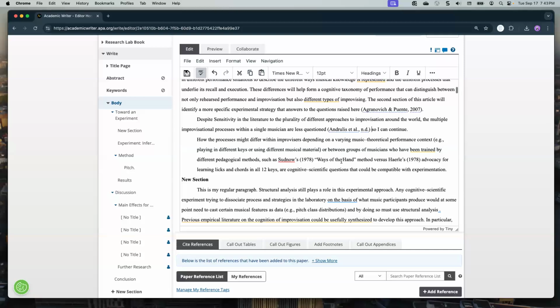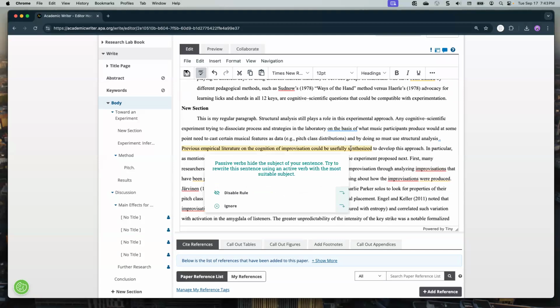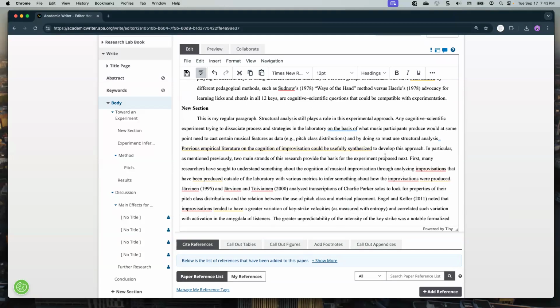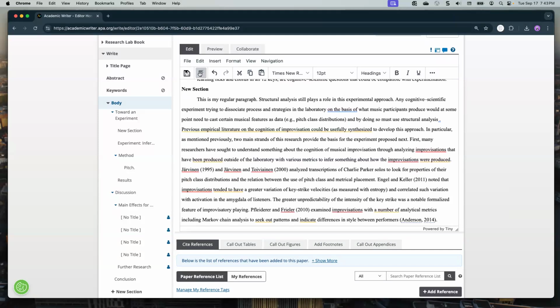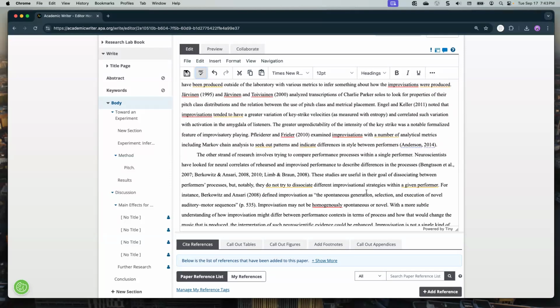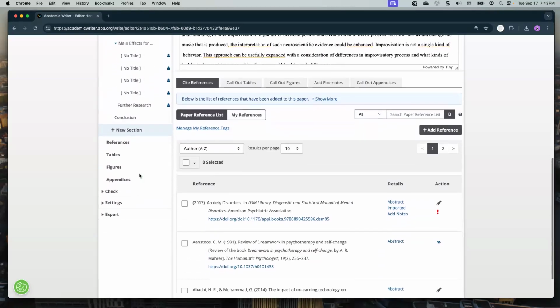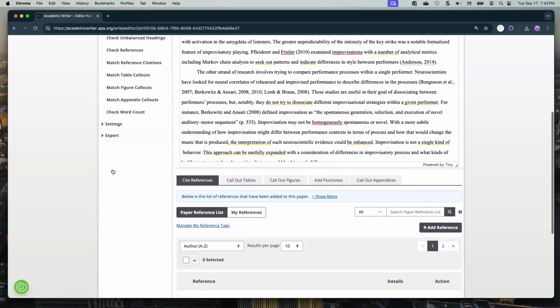So a couple other things, there's spell check. There's kind of a grammar and writing check that you can see is toggled on. If that's distracting to you, you can always turn that off and then turn it back on when you're close to finish or finish with your paper, just to have that kind of check in your mind before you run any other check services on your paper.